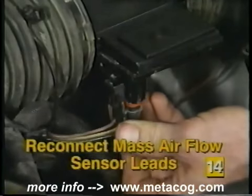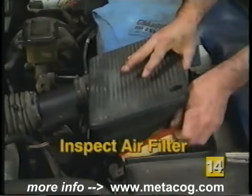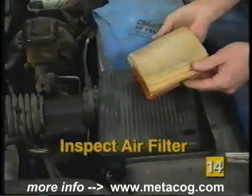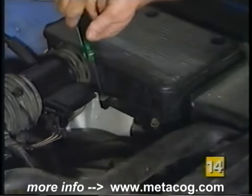Carefully reconnect the harness connector lead into the new mass airflow sensor. Remove the air cleaner cover and inspect the air filter. If the filter is dirty, wet, or clogged, replace the air filter with a new one. Reinstall the air cleaner cover.